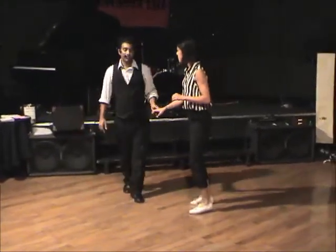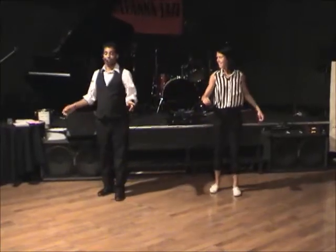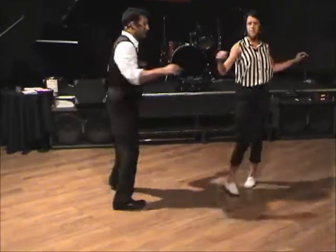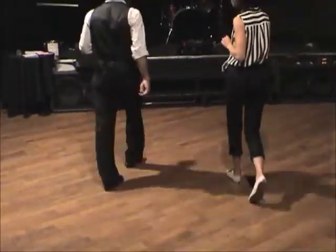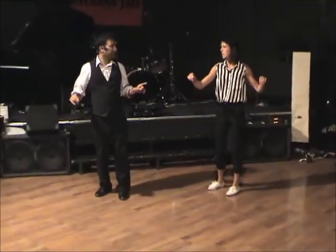Also, we did turn technique, and one of the exercises we did was just turning half turns down the line. One, two, three, four, five. You can do as much as you want. We did triple step turns down the line. That's a little harder. Half turns.